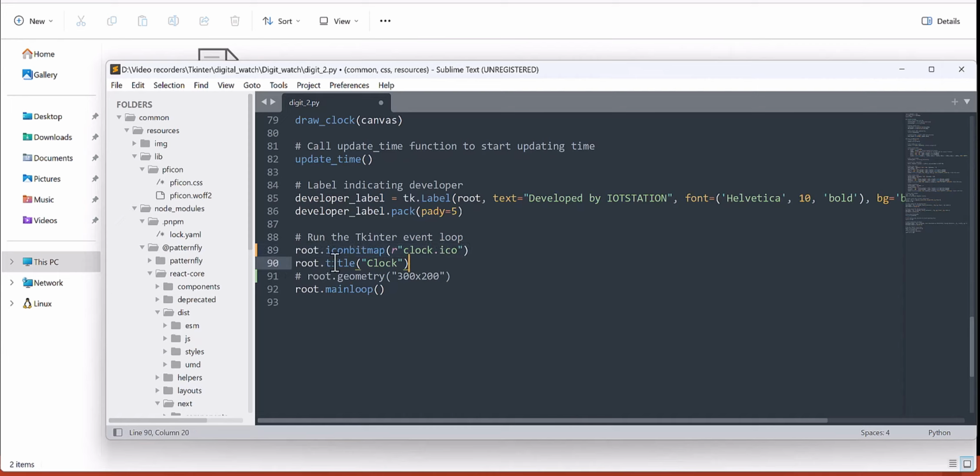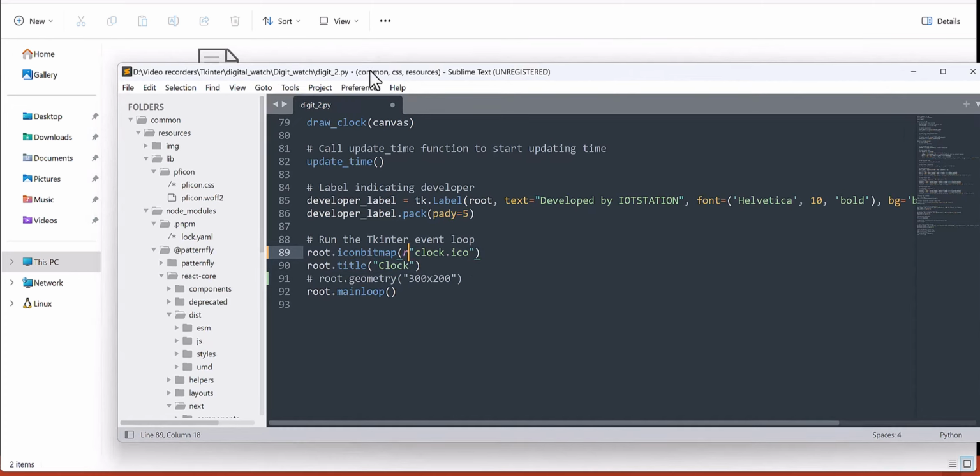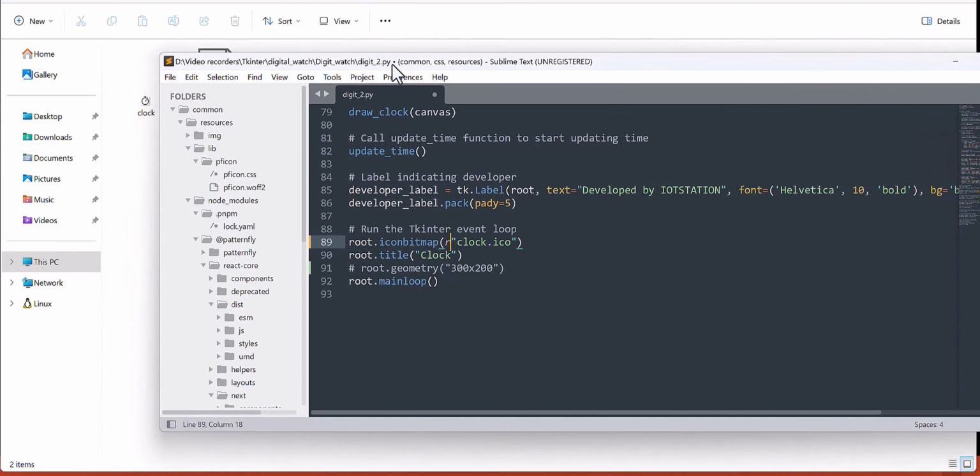The point is that here you would need to write root.iconbitmap, then parentheses, r, which is the raw string, then quotation marks, and drop the name of the icon file, which as you can see here is named clock.